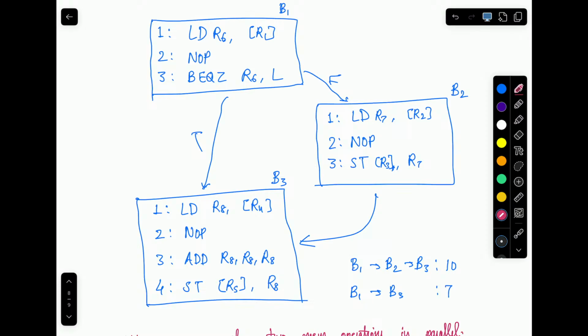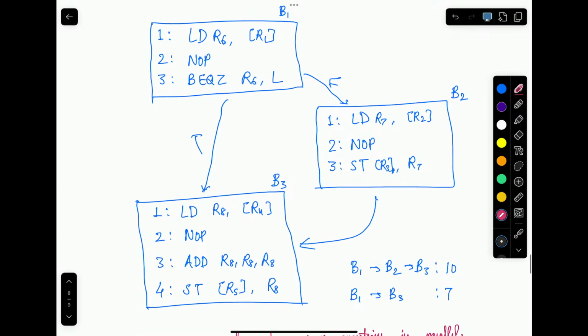None of them are pointer variables. All of them are independent. Sir, rather than putting B2's load into B1, can't we put B3's statement 1 into the no-op in B1? We could. So again, we have the question: should we try all the possibilities and then come up with the best possible answer, like in the previous case? Exactly, right? It's perfectly possible that when we develop a greedy algorithm with local optimization, if I had enumerated all possibilities, I might have gotten a better schedule.